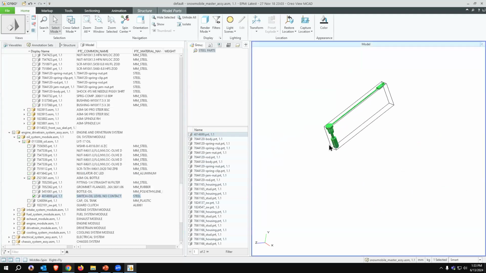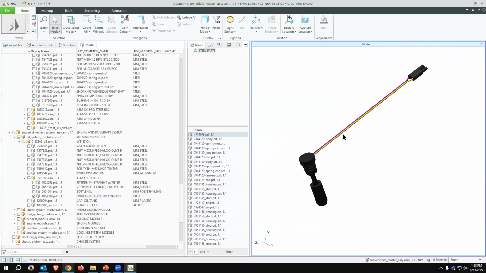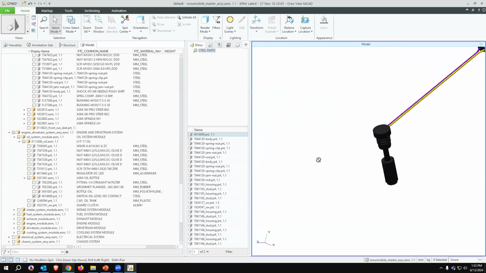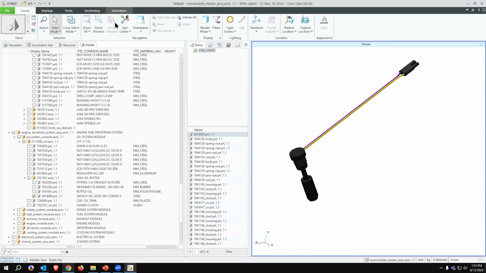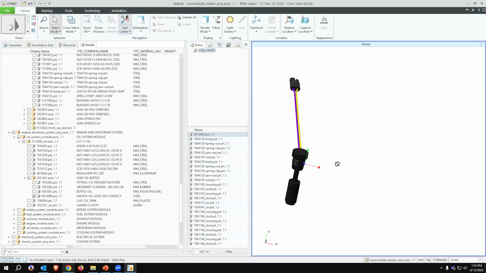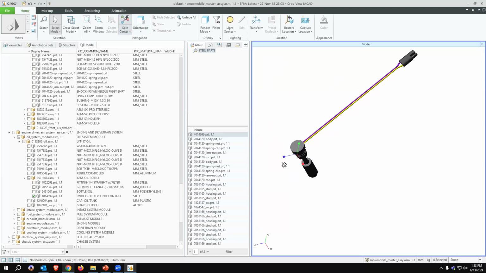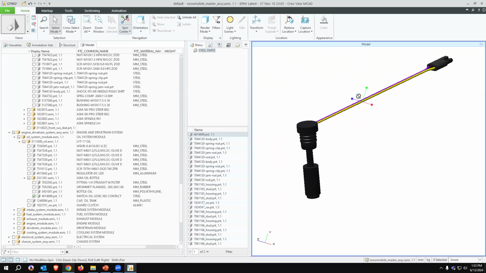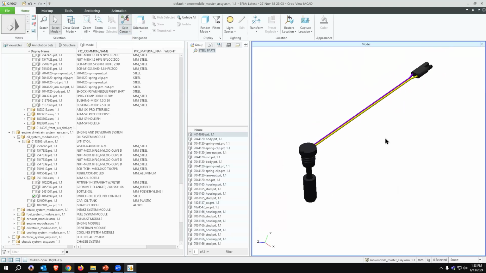So for example, I can hide everything else and just see, okay, what is that part? If it's somewhere buried inside my snowmobile, what is it? So, okay, this is the part. So I can look at it, spin it. One of the nice things I like to do is to set the automatic spin center here, because that way, everything I click on will use my rotation anchor wherever I put it. So it's just easier to visualize things. So that's one thing. I can just do a search. I can start grouping parts.